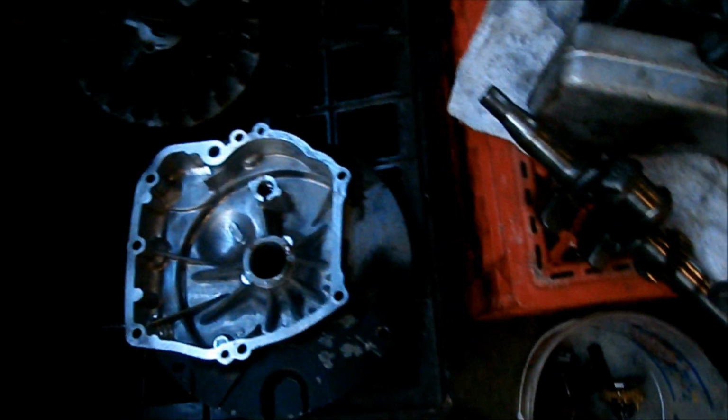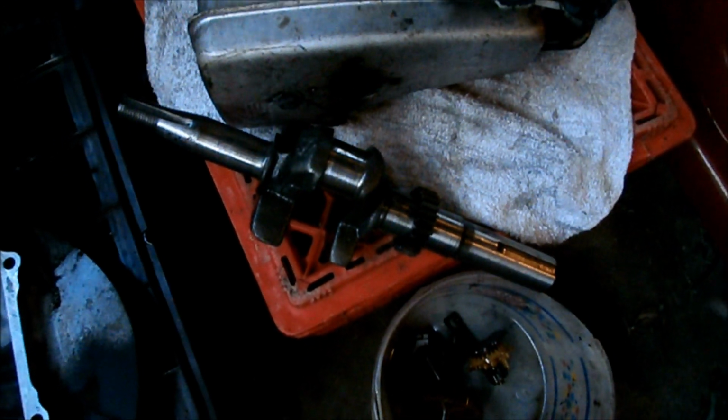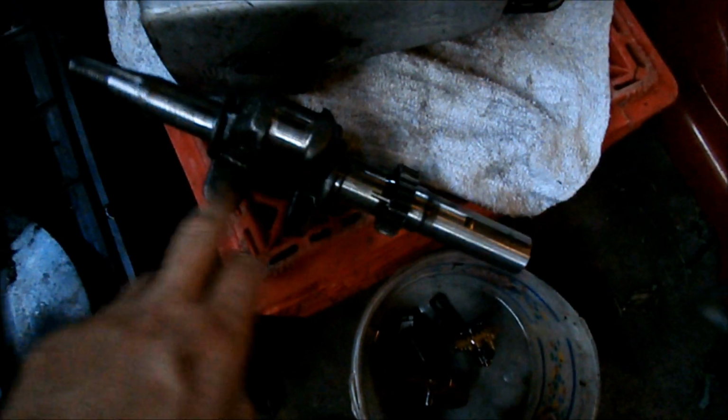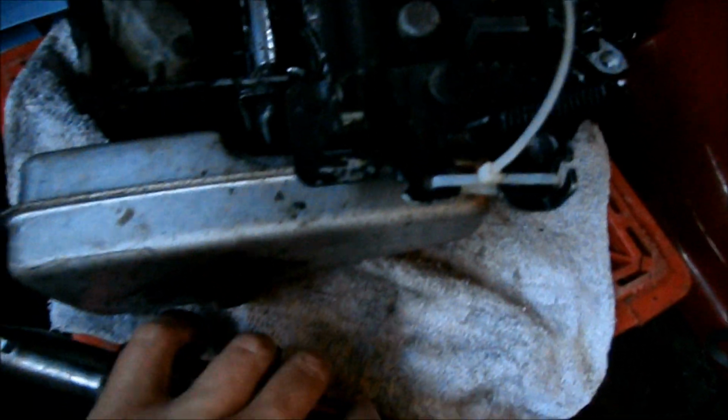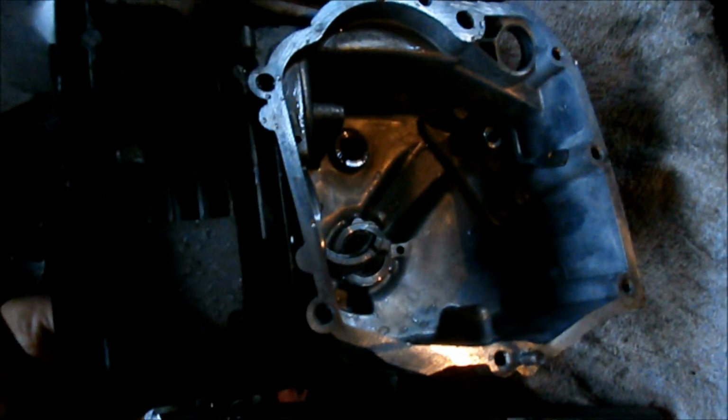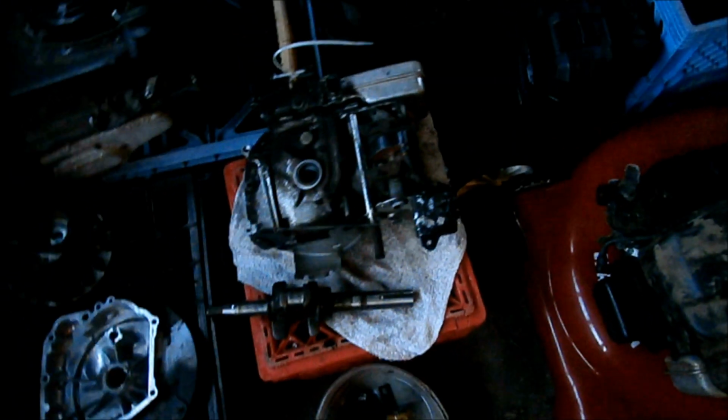I cleaned up the sump. I did a test fitting of the crankshaft. Journals nice and smooth. There's my camshaft, oil slinger, end cap, my tappets, and there's the engine block with the good cylinder right there. I cleaned it out tonight. I'm letting it dry. Still need to clean the carbon off of the top of the piston.